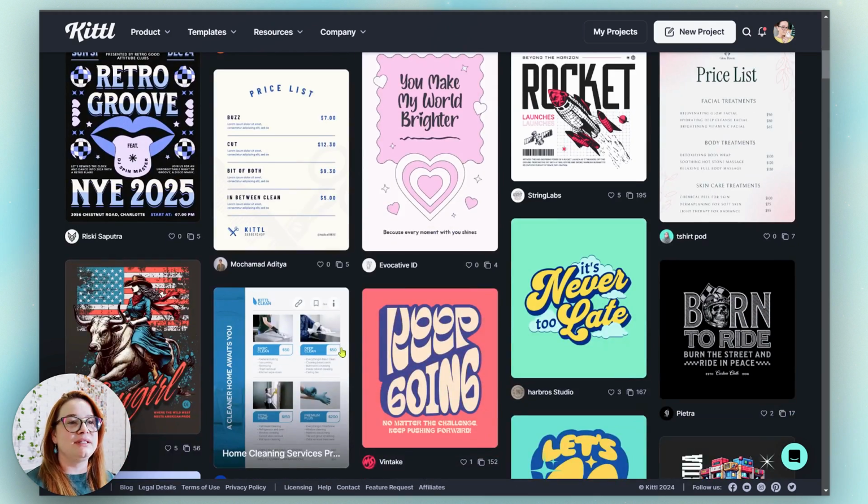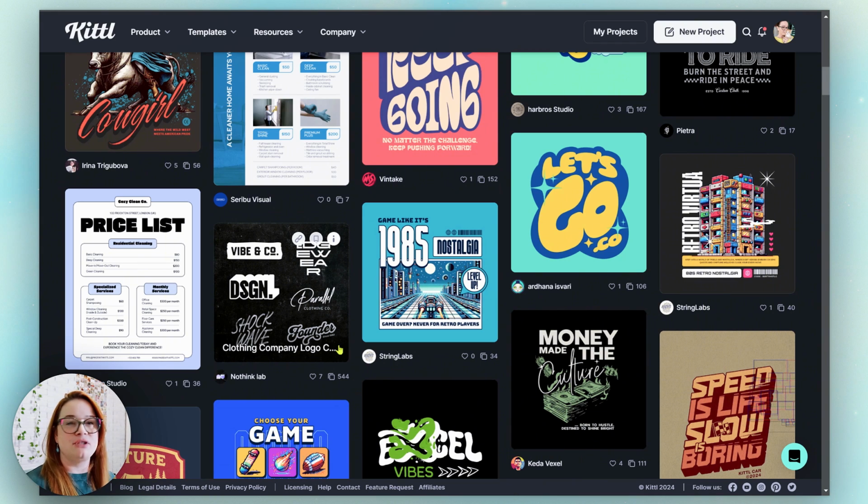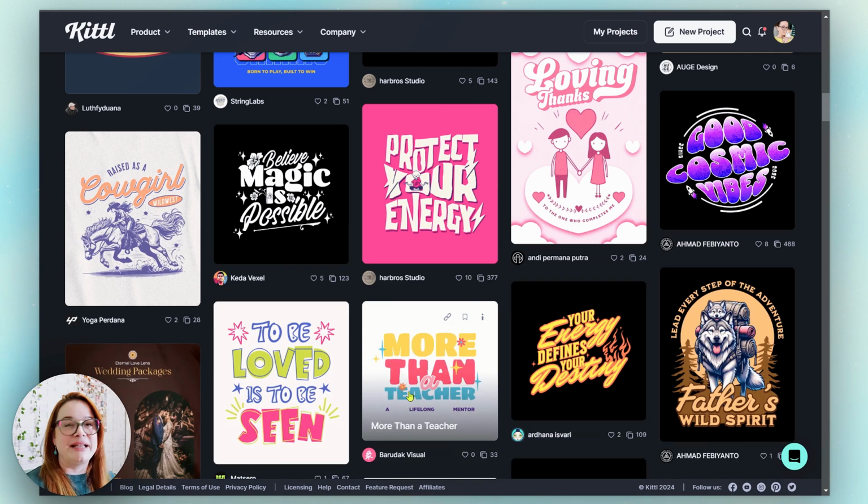Let's go ahead and choose a template that we can make some changes to so that you understand all the different aspects of how the templates will work for you. The best part about templates to me is the fact that the text is already created in the specific way, and you can use the fonts, you can use anything that's in there.